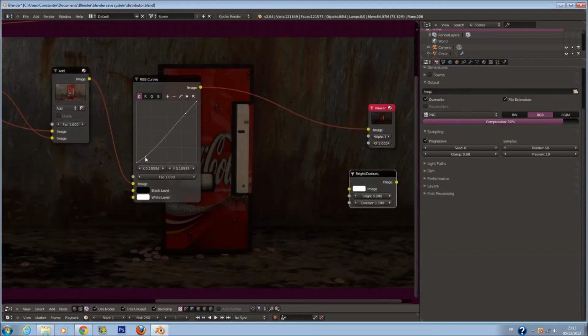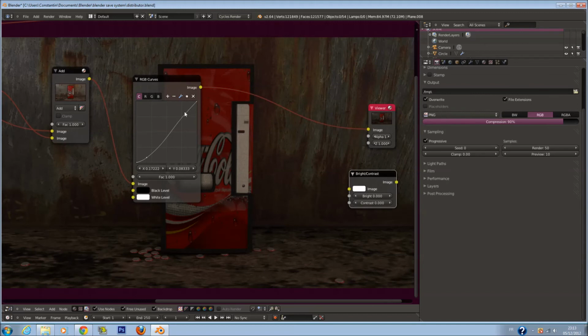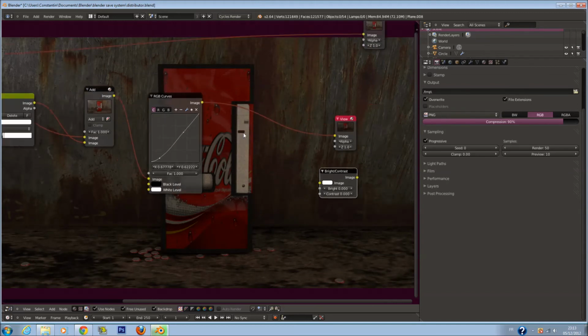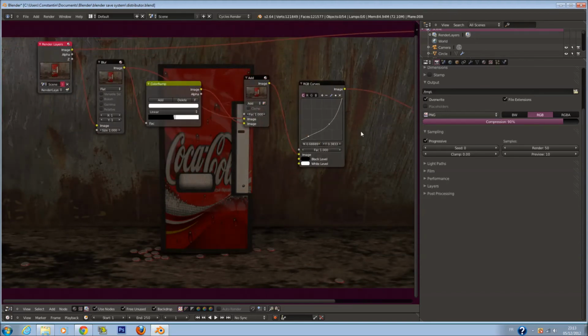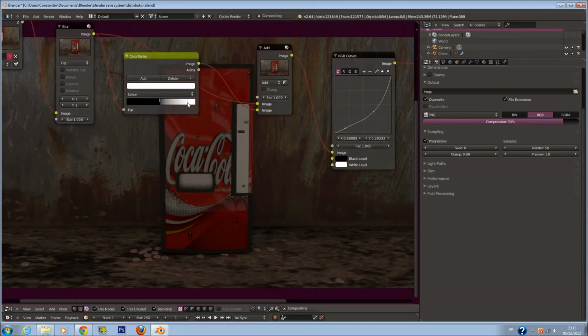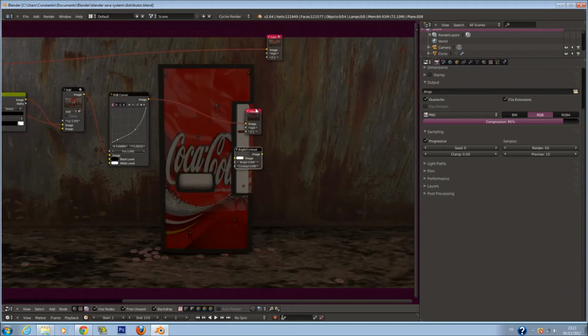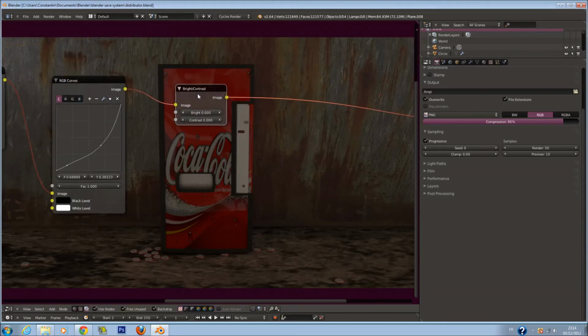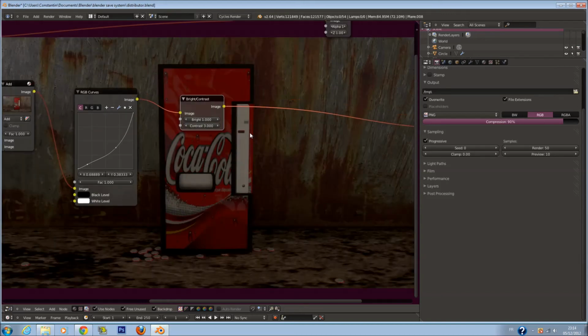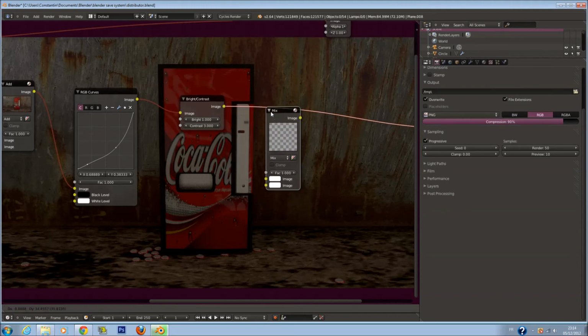Okay, so increase the brightness, decrease, increase a lot. Okay, I don't want this. Okay, good, I found it. Like that, and I put a little bit down. So like that, it should be good. Yeah, but I decrease the white color, increase this a little bit more. Okay. Now I put the brightness here.